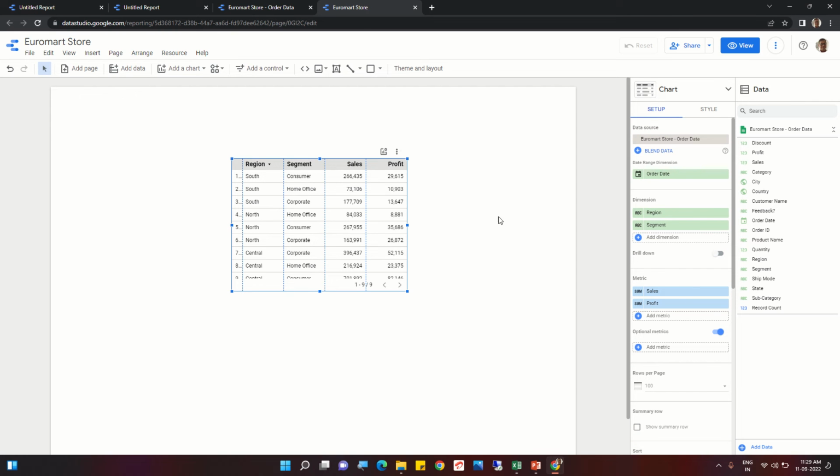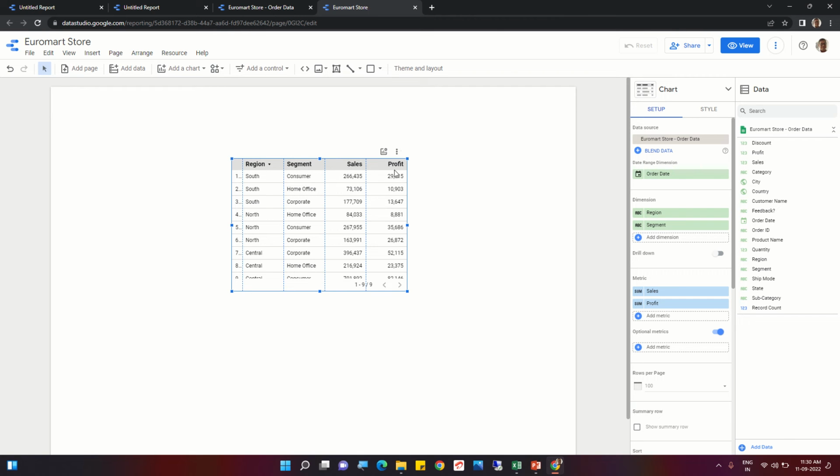So basically, drill down deals with text-based data like dimensions, and optional metrics deal with numeric data. Suppose, for example, this is the table. There are two text-based variables, region and segment, and two numeric variables.